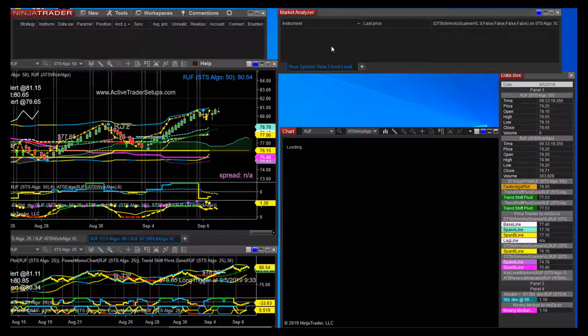You do not need to do over 100 symbols at a time, and we're going to show you how to set up some symbol lists later in the video. But you can start out by loading just a few symbols and make sure you've got plots on the chart. If you don't have plots on your chart, then you're not getting the data. So that's the first thing you have to do.